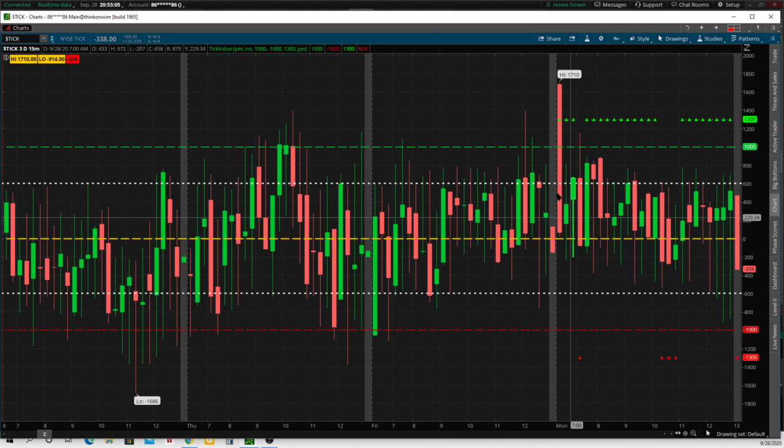But when you have something like this, this morning it opened up here and it dropped, right? It was bullish, bullish, bullish. It opened up high and then bam, it dropped down to the middle. It reverts to the mean. It always reverts to the mean with the tick. But you can see anything above 600 and above 1000, especially above 1000, is very bullish. Below negative 1000 is very bearish, right?